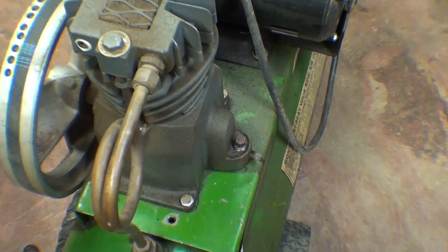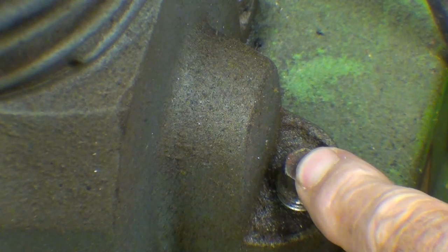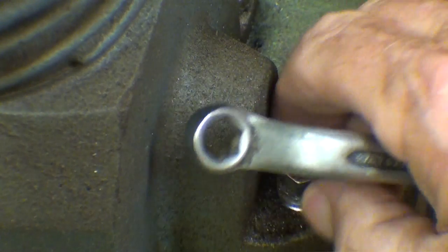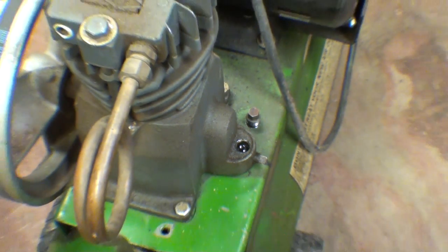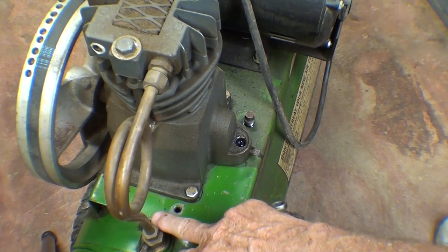You know what? I bet I haven't checked the oil in 20 years, so let's do that now. And on a little hex like that, I absolutely loathe 12 pointers. For those of you that are critical of the little crescent wrenches rounding something off, why won't that focus? To me, in general, I don't like 12 pointers. I like 6 pointers. I've already loosened that up, so let's see if there's any oil in there at all. Oh yeah, still filled to the brim, even though there's an oil film over the entire compressor. All right, I'll quit talking and take this off now.